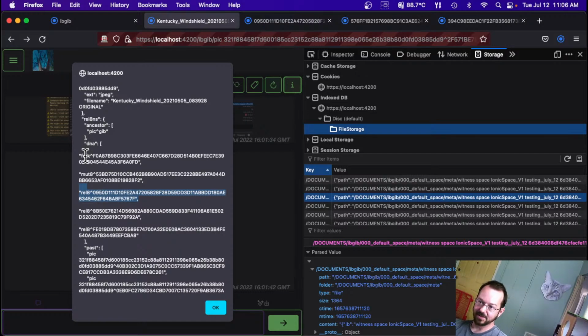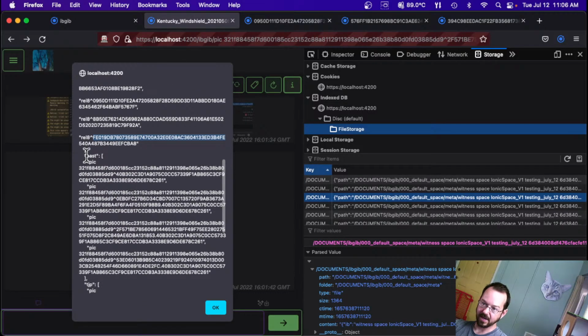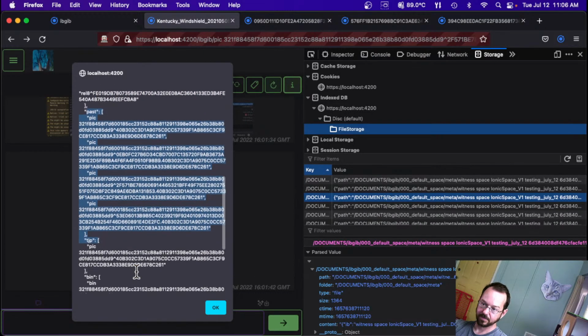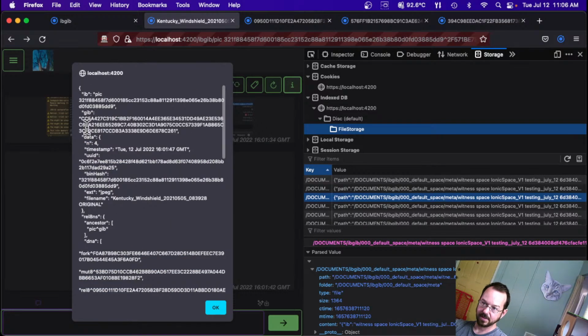So if we go back to the original fork and we find the original source and we apply this fork, we apply this mutate, and apply this one, this one, this one, we're going to end up with something very similar to the current state insofar as this is the state, the relations and this internal data. Now the timestamp is going to be different, and maybe the original fork is going to have a different UID. So you've got to take that kind of stuff into account and whatever the use case is.